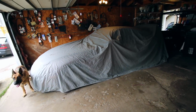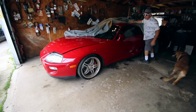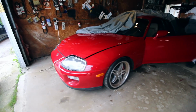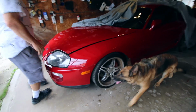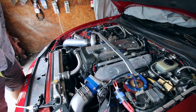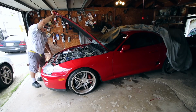But okay, I got to see this right here though. Matt's got like a 1,000 horsepower Supra. I've never seen this car, but I've heard about it for like 15 years. Holy crap. Well, I don't know if I had this one 15 years ago. I think I had another one. This one's like 8 years old. I bought this one from, I can't remember, a linebacker from the Indiana Colts. He had a white, and black, and a red. Is this the one that makes 1,000? Yeah, this one's 1,050 to the wheels, and it's been sitting for the winter time. It needs some love. And dude, we're gonna get this up against the TA.